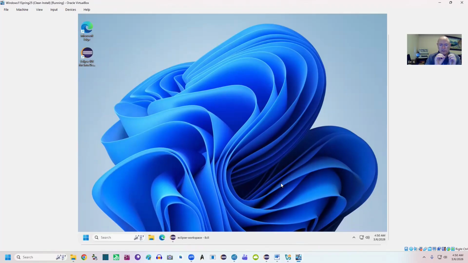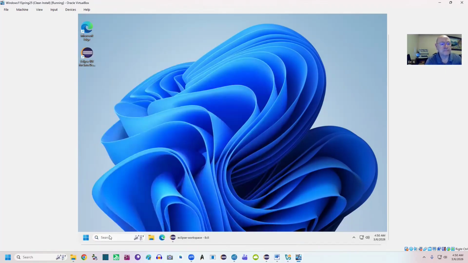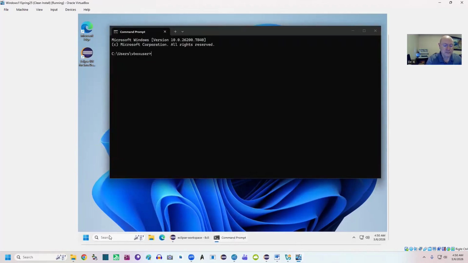We need a program called jlink and jpackage, because we're going to use those to package our project up, so we could simply say, here's the exe file, go run it. Now, to do that, I'm going to come in and go to the command prompt. Here's the command prompt. I'm simply going to say jlink, and I want to know what version I have.